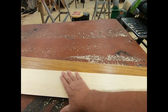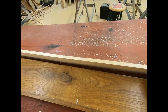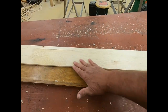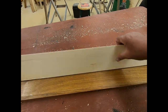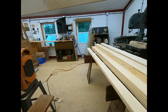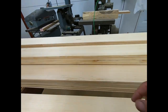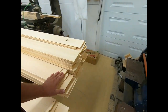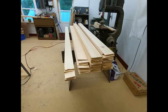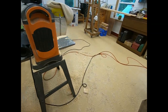Yeah, so this clapboard, this side here finished up perfect. If I was going to use it, I wouldn't hesitate to run it. Might even be saleable, actually. It's not bad. But anyway, I think we're going to salvage it. So we've got around 75 clapboards finished. The only thing that has to be done now is the ends trimmed on them, which is another hour's work or so. But anyway, that's how I do the clapboards.